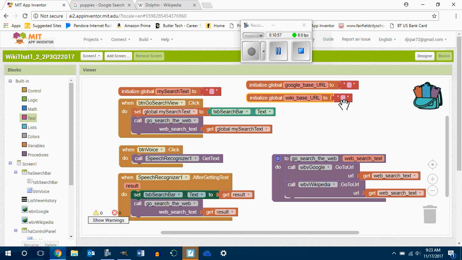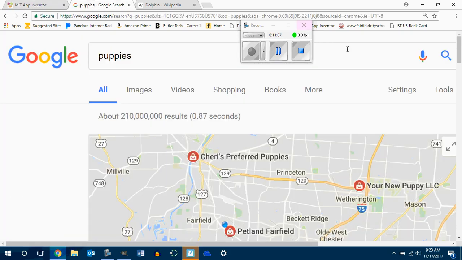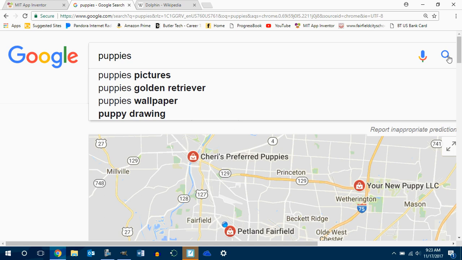Where can I get those base URLs from? From the internet. This guy's going to get really, really long, so here's what we're going to do. We're going to go grab this. By the way, I don't know if this is working right. Let's go to puppies and go to search.